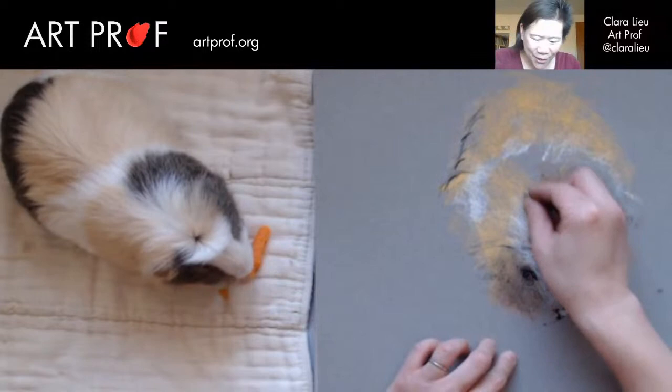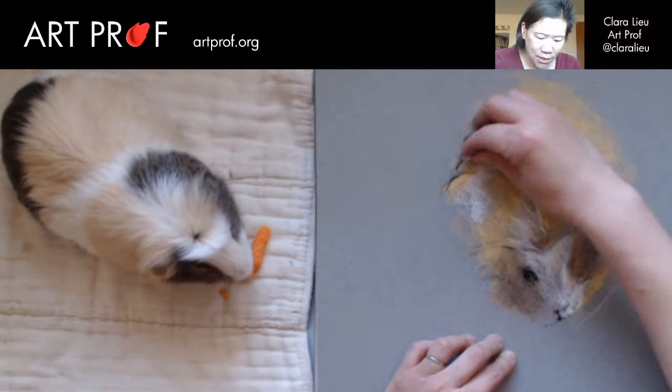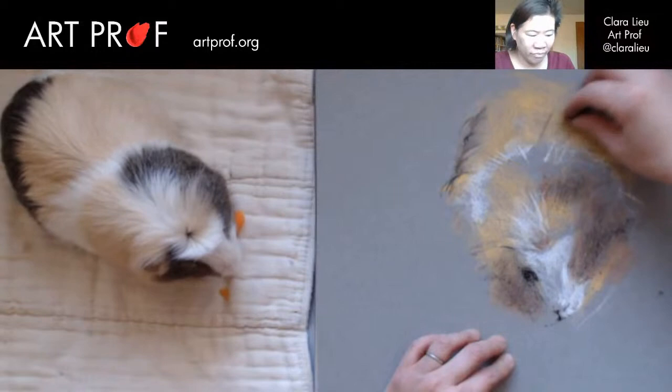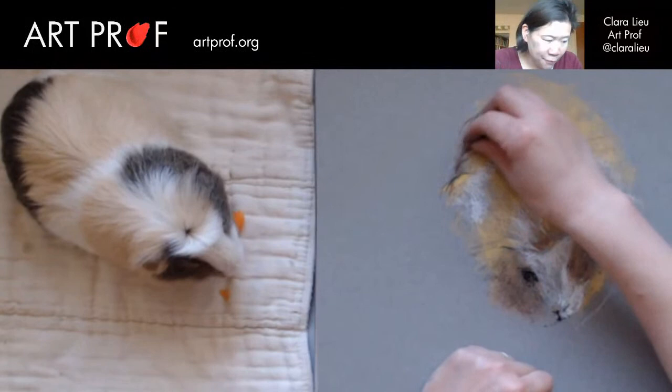Yeah, so what I'm going to do right now is just a couple strokes to show that movement. I feel like I overdid the black back here. Maybe this needs to come down. But what I'm trying to do right now is just show the direction of the fur. For Wheat, that's pretty important.